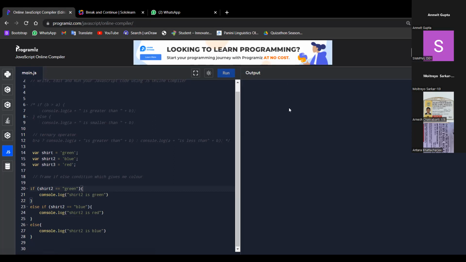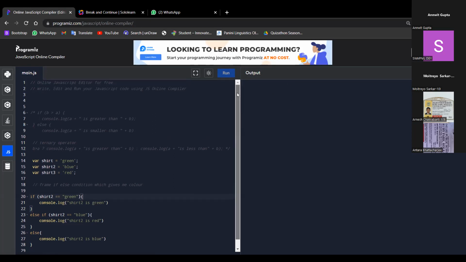This is not expected behavior. Not sure why this is happening. Either it's really slow or it's not working. But essentially, it's checking the value of shirt 2, and if shirt 2 is blue, then it should print this. I'm not sure why it's not printing that now. But okay.